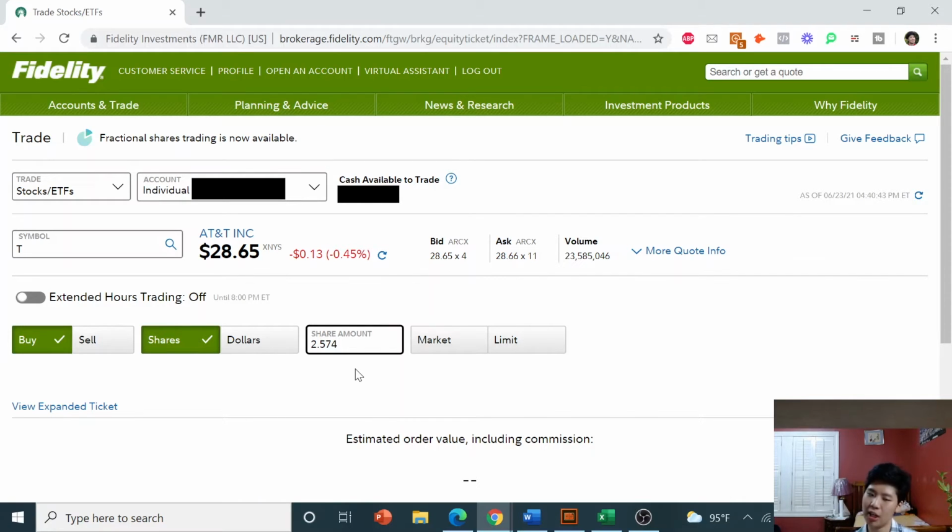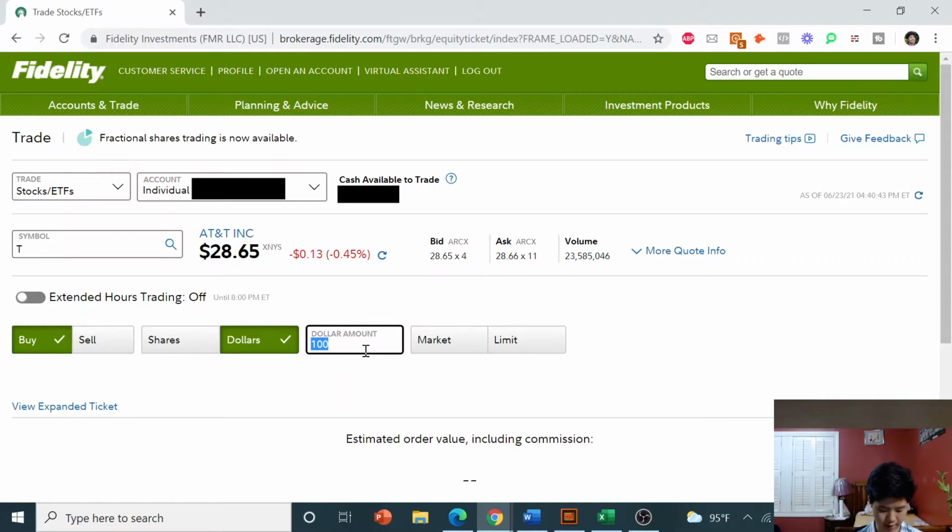When you're buying shares, typically, I don't buy in terms of fractions. I don't calculate ahead of time like, oh, I only want 2.5 shares of this company. Where the fractional shares usually come in for me is under dollars, where I might say, okay, I have $100 to spend. How many shares can I buy? And I don't even need to calculate that. I can just type in the amount of money that I have to spend, and it will auto-calculate the number of shares I can buy with this dollar amount.